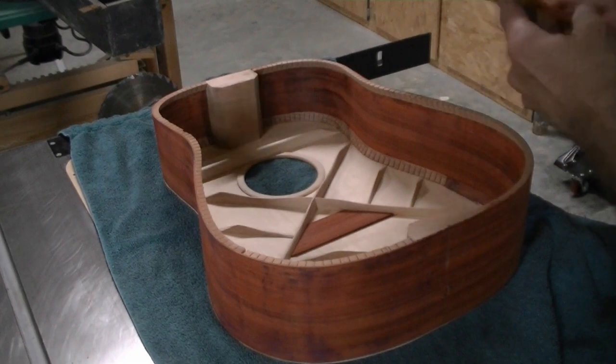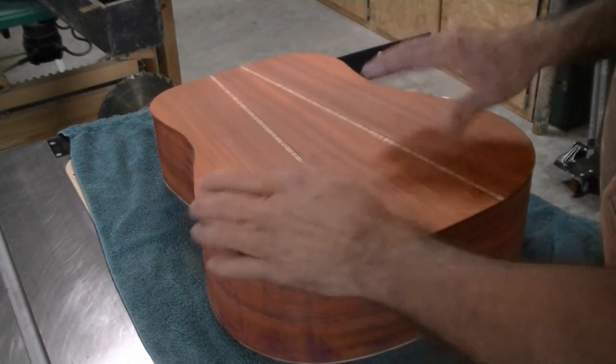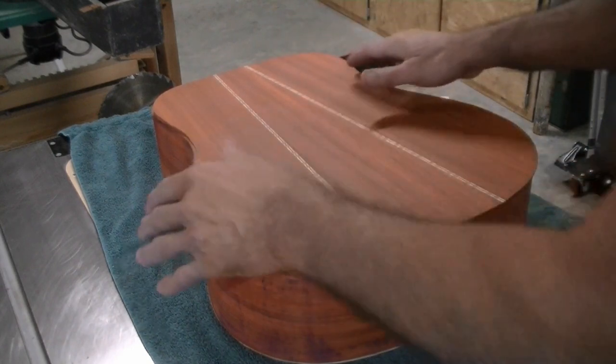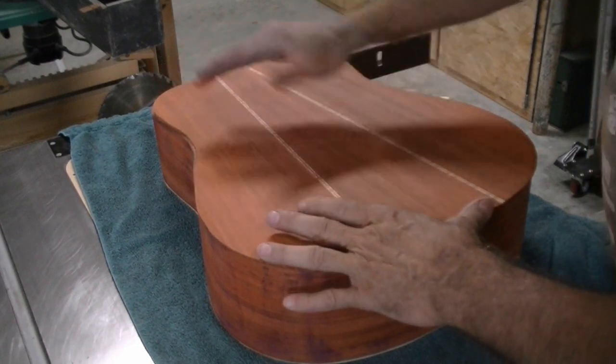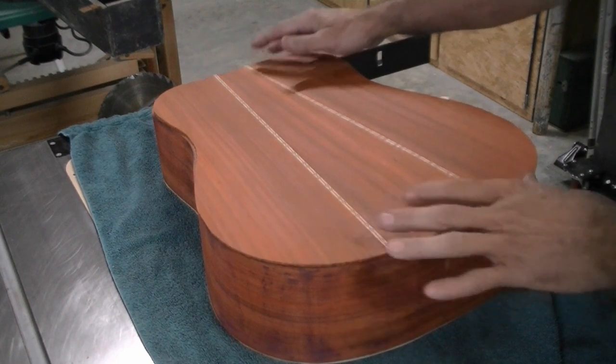Here's a little preview of what it will look like down the road. This is a totally flat back at this point, but it'll have some slight arch to it, and it'll also have a little bit of an arch from one end to the other. The sides have a little bit of taper to them.